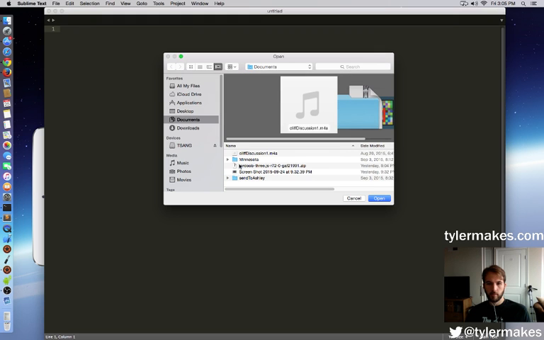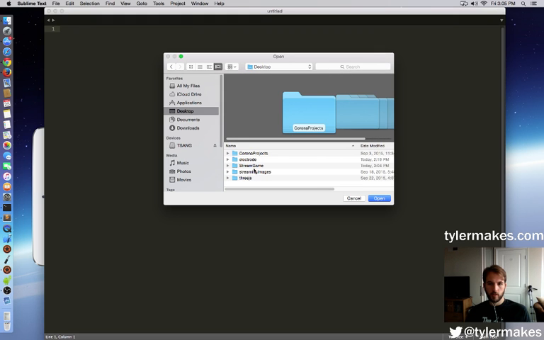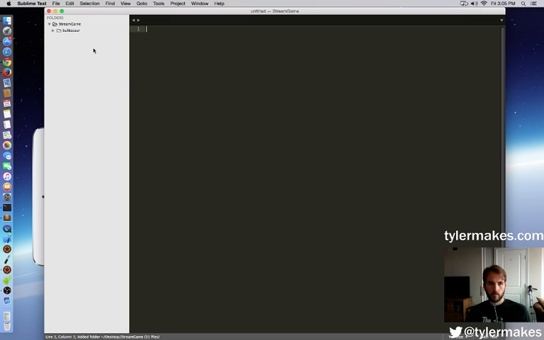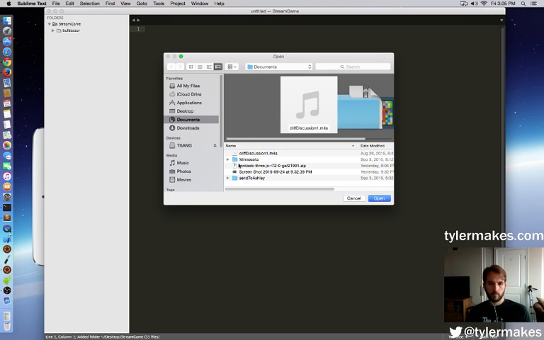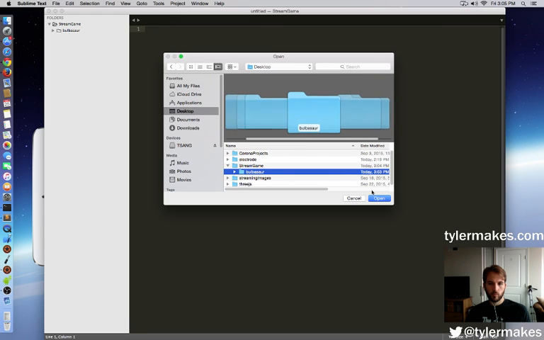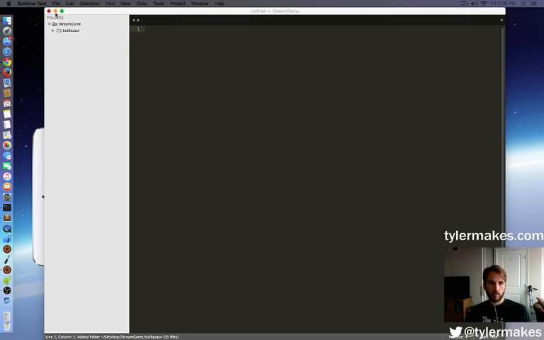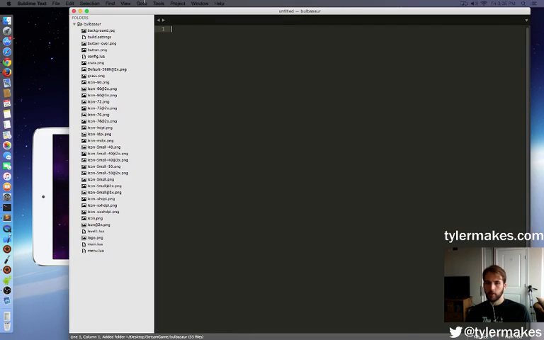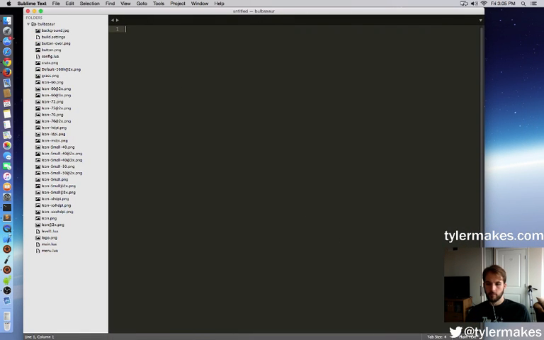One of the things I love about Sublime is being able to open a folder. That was not the folder I wanted to open. There we go. Alright.